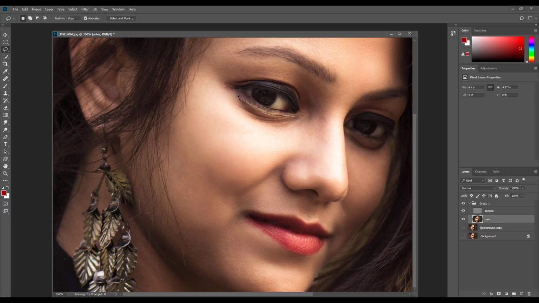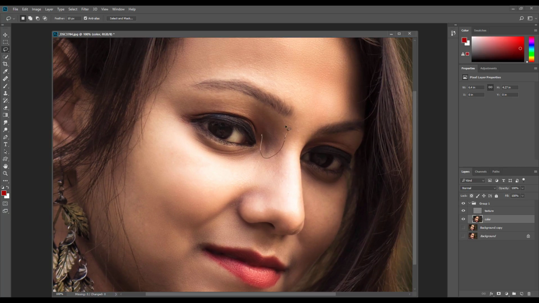Just select this area. This is to decrease the level of eye bags. She has lots of eye bags and under-eye lines. This is pretty bad, so just Control Alt F. This is good. Don't use too much here because it will make it flat and it will look unnatural. I think we need another blur effect here. I think that's good. Yeah, that's good. Just this part is pretty glossy here. Look at that.